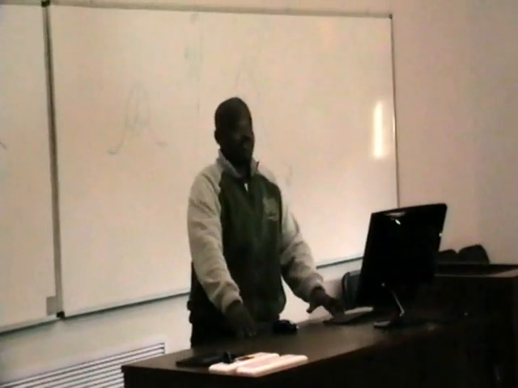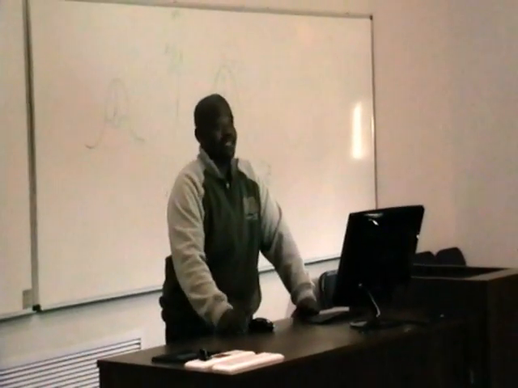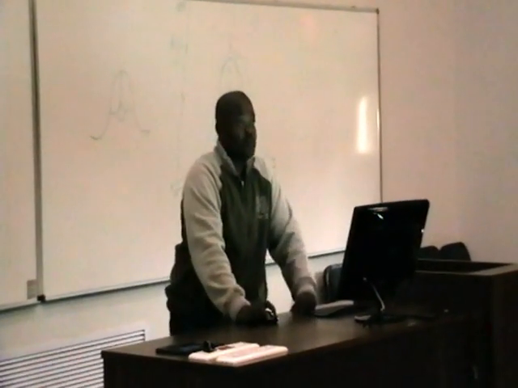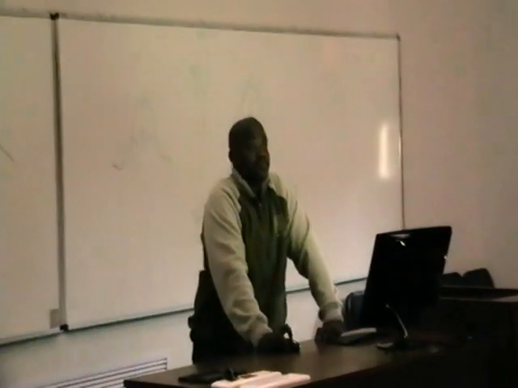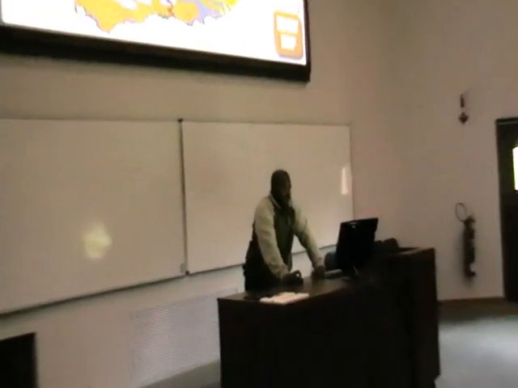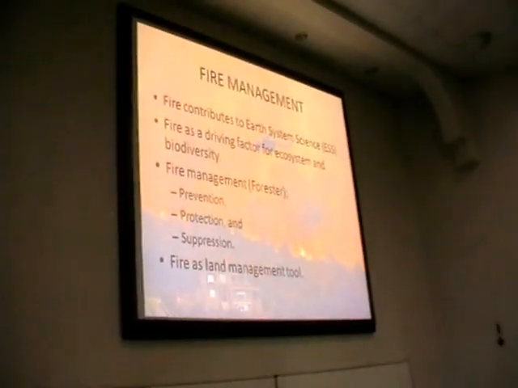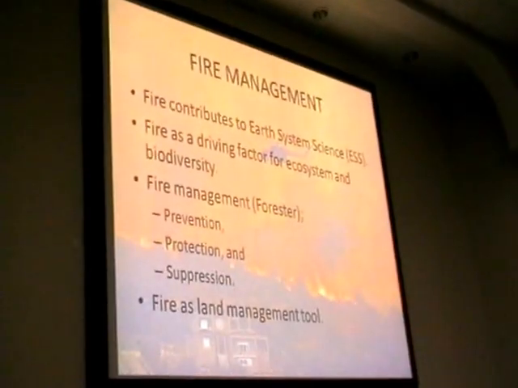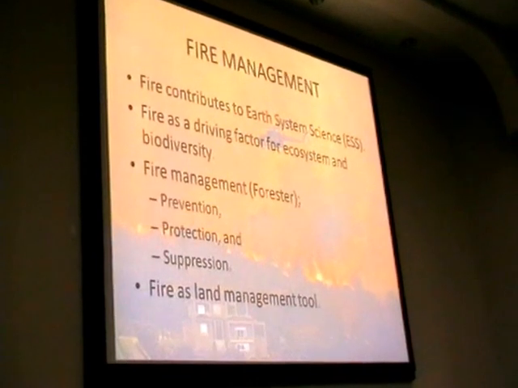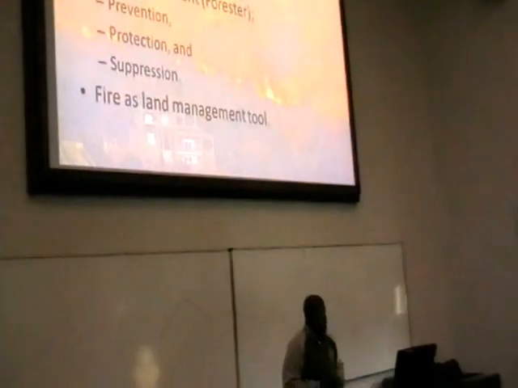Looking at the vegetation distribution, we have 6 main types of biomes in South Africa. As you can see, due to time, I'm also not going to dwell much on it. This is how they are distributed across the country. Let's move on. Looking at fire management, fires contribute to the earth science system, which is a bigger part we need to understand in order to properly deal with the issue of climate change.